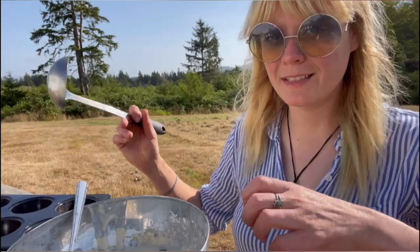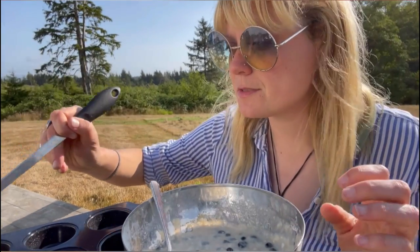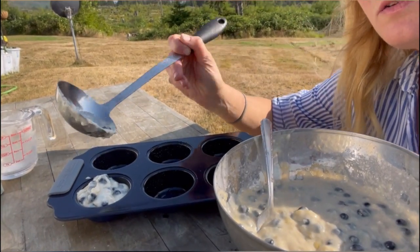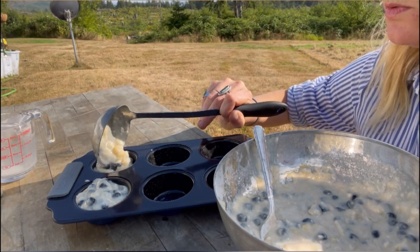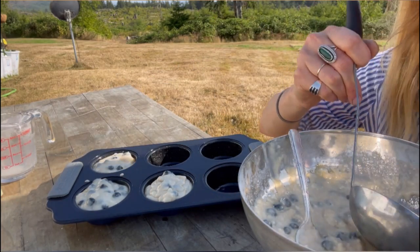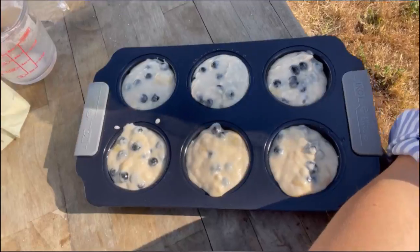Now you can add the blueberry mix to your pan. I'm using this ladle because I don't know what else to use. You also missed that you need a smashed ripe banana, and one teaspoon of baking powder — but I'm gonna change that to one and a half because the muffins are kind of flat. You're gonna bake it at 350 for 45 minutes or until it's golden brown. Six blueberry muffins — now I'm gonna have to go inside because I don't have an oven outside.